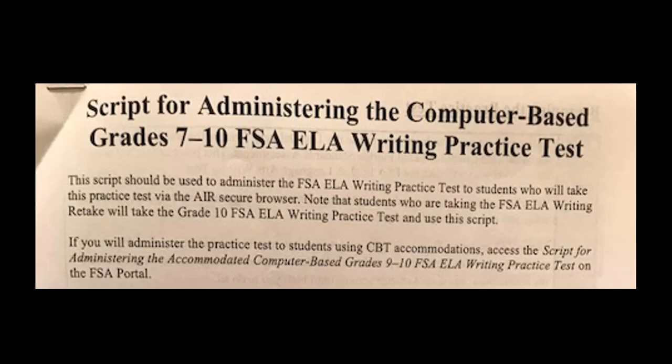In the top left corner of your screen, find the navigation buttons. The back and next buttons permit you to move between pages on a test. The back button is deactivated, and you will not need to use the next button because there is only one item on the FSA ELA writing test, the one essay you will be writing. To the right of the next button, you will see the Save button. The Save button allows you to manually save your work. This is an optional feature. If you do not click this button, your response will still be saved automatically every 2 minutes.